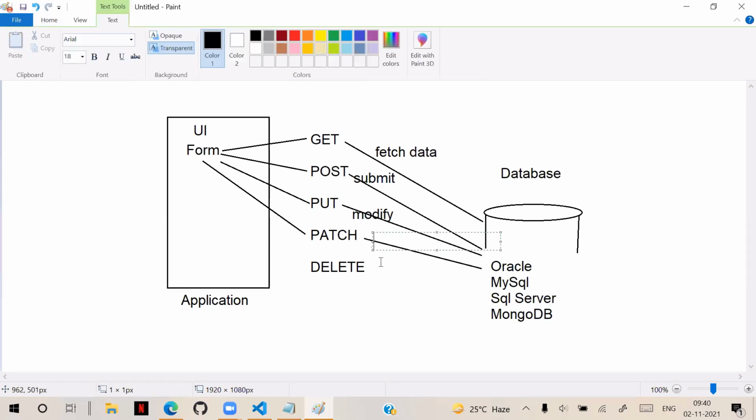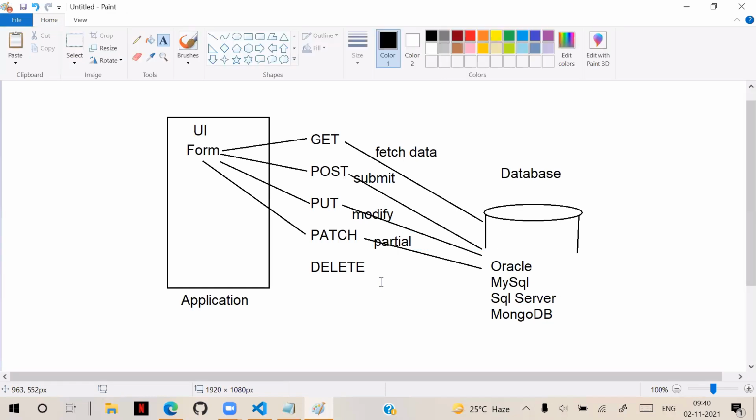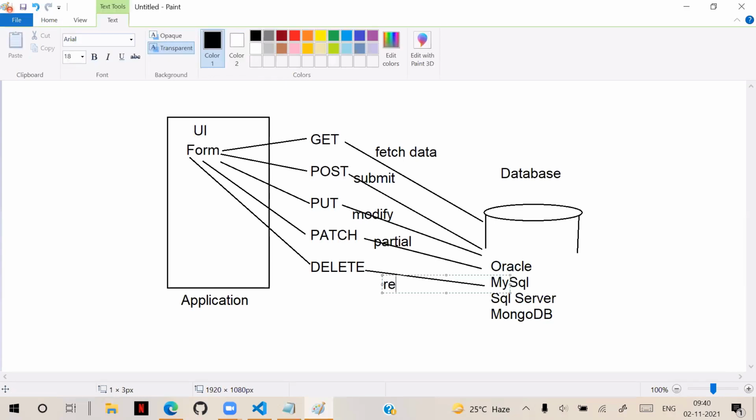That means we are not modifying all the details, we are modifying only few details. That is partial. And delete is for removing the data. If I want to remove the data from the database, then we have to design for delete method.